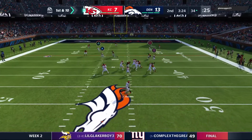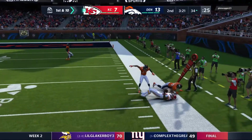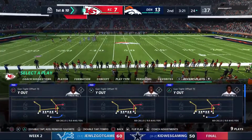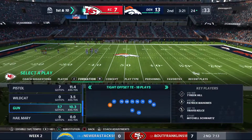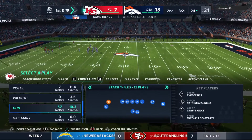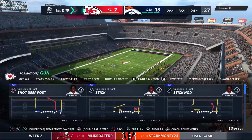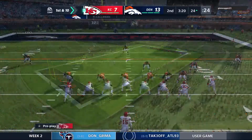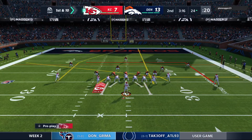And this was a nice example of an offensive coordinator scheming his guy open. Just a little underneath route, just trying to free up some space. And it worked awfully well. Got him not just space, but plenty of room to run after the catch to pick up really nice yardage. Back-to-back good plays have him on the move on 1st down.